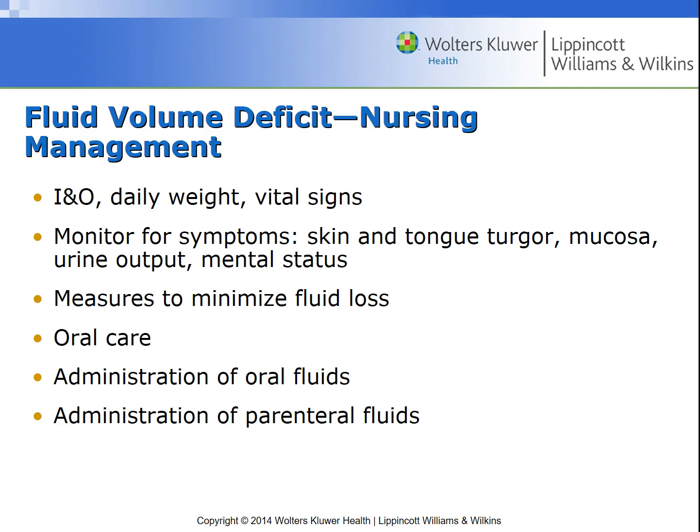Mental status is because if she is truly dehydrated and there's not much fluid floating around diluting all of the waste that her kidneys are starting to flush out, then her body's slowly becoming poisoned. Or if she's actually urinating too much or her sodium level is too low, then one of the symptoms of sodium being low is confusion. So from a mental status change, you can start ruling out some stuff, and it's probably more of a sodium depletion and dehydration than anything else.